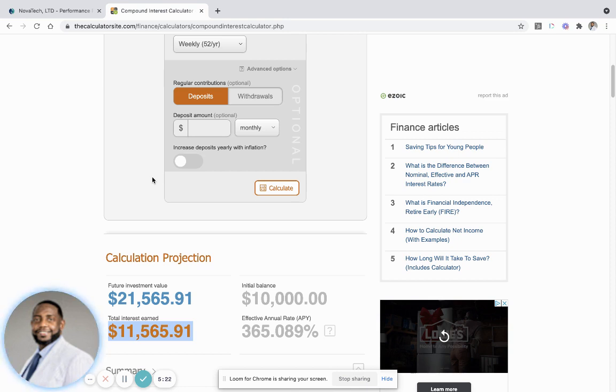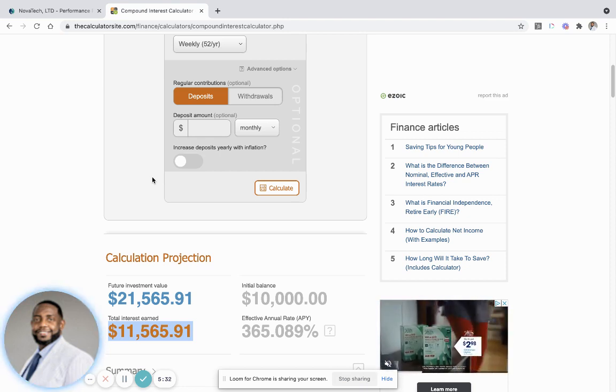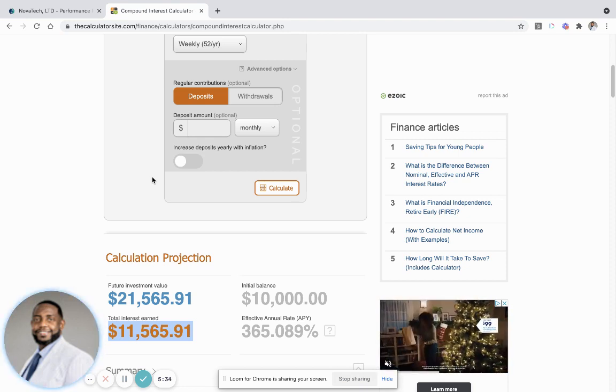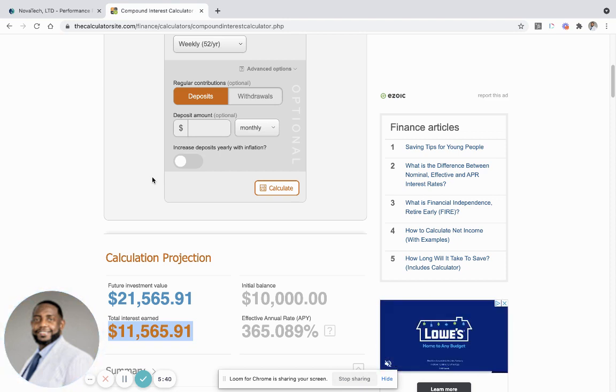So let's say if somebody came in with 10,000, they had 50,000 in their bank. They decided to take just 10,000 from that savings account that's not paying them any money, right? They took 10,000 for that, slid it over here to NovaTech. In 6 months, they doubled their money. Right? So they could take that 10,000, put it back in their bank account and let it sit over there and not do anything again, right? But that's if they want to do that. But now they have $11,565 that they can work with in NovaTech.